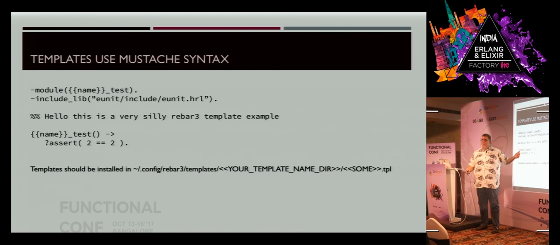I've actually found resources about using Mustache surprisingly difficult to find as well, especially about dealing with loops and stuff like that. Most of the time, they just point you to the man page, and there's exactly one example about how to use loops on that man page. And if you're not doing that one example, then it's kind of like, I don't know. So it's a little bit weird, but all right.